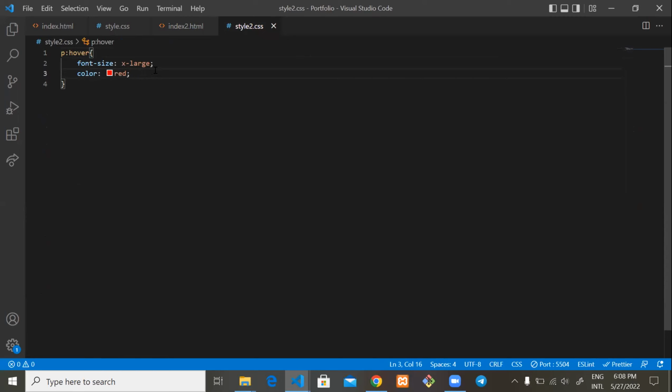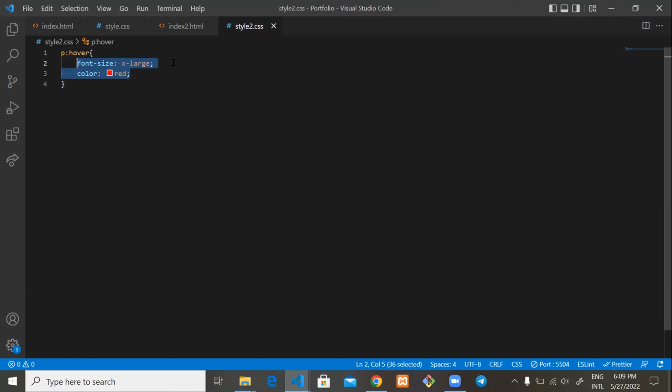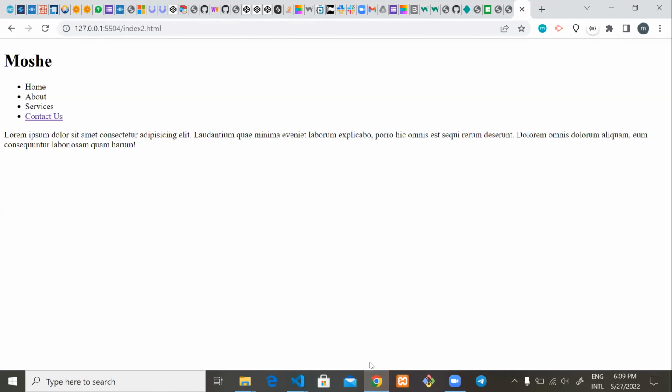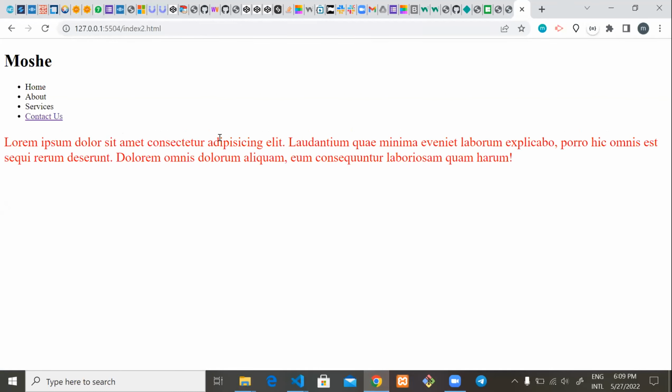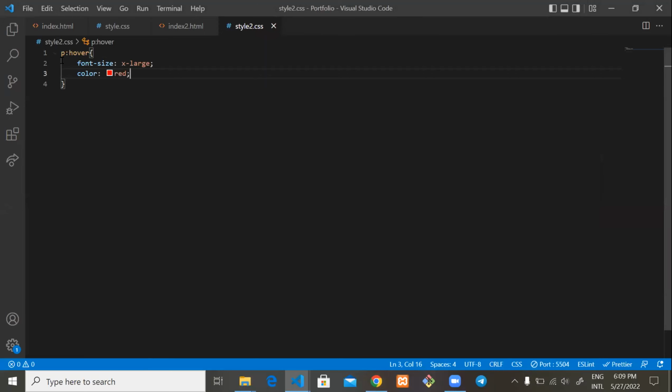That's why it's a pseudo-class. We added this hover now. By default, this is how it looks. If I hover there now, it changes. So it's adding an effect, not really adding an element to it. So it's not when you target a p tag or a div tag, okay?